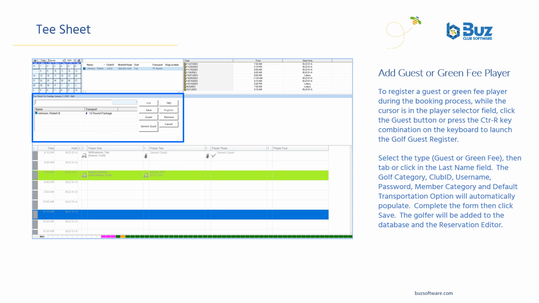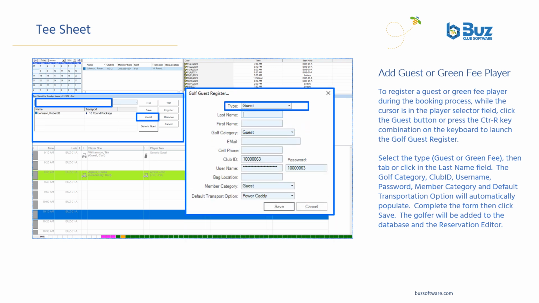Add guest or green fee player. To register a guest or green fee player during the booking process, while the cursor is in the player selector field, click the Guest button or press the Control-R key combination on the keyboard to launch the golf guest register.